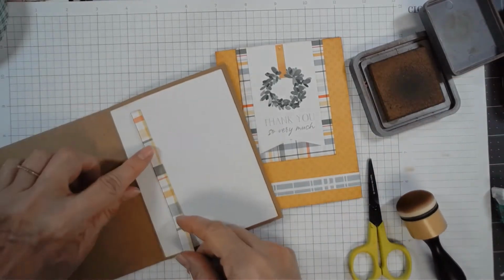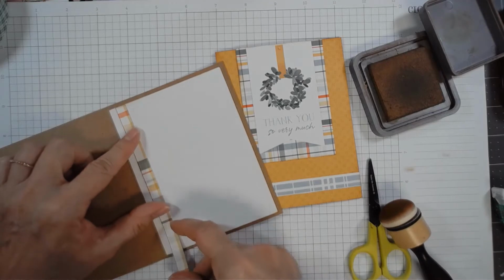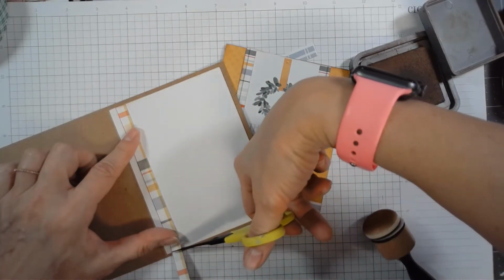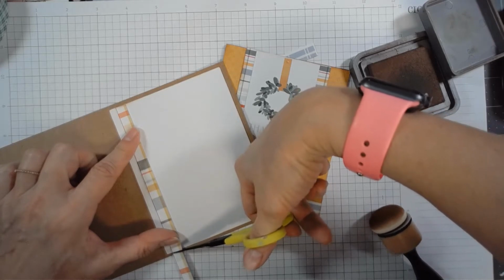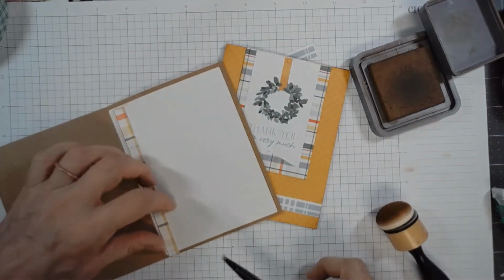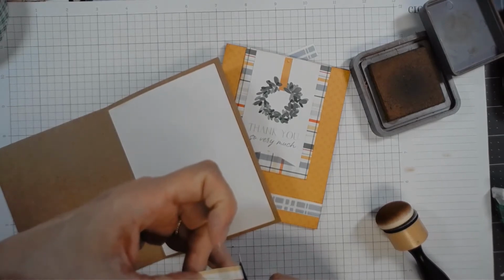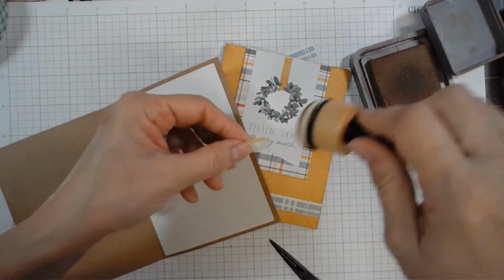I do enjoy her sheet load, and this one is a fun fold card. So I'm going to do that as a separate video, but use the same collection. Oh, I should have cut that before I start inking. Let's see if I can get that cut straight and even. Since once again, I put the piece down first. Okay, there we go. It's going to be close enough.